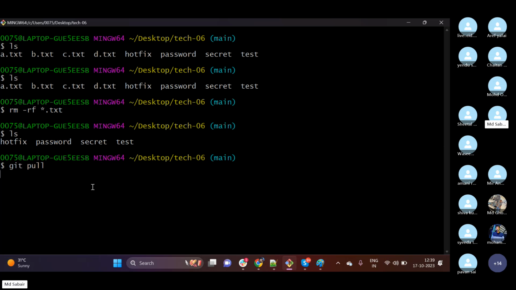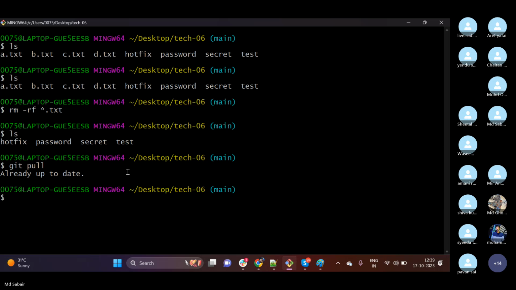What will happen? Already up to date. Why? Because even in central there were no files called a.txt, b.txt. There was nothing available over there. So you cannot retrieve a.txt, b.txt from the central. These files are available only in the local machine. If you have deleted them, then we cannot retrieve them. That's it.